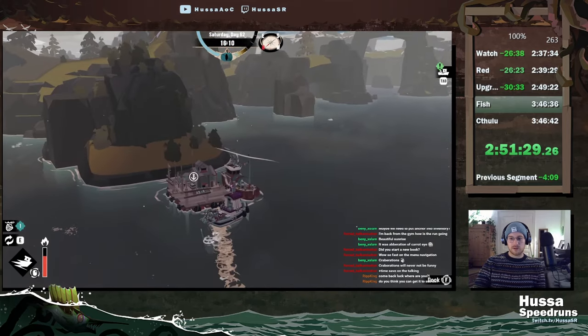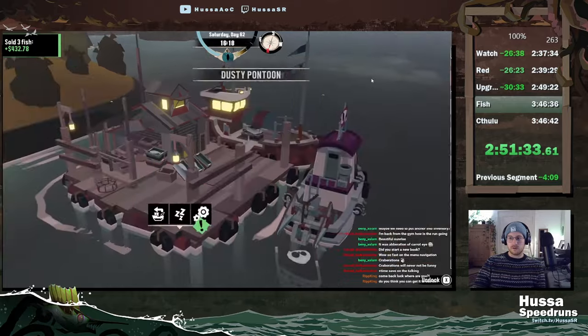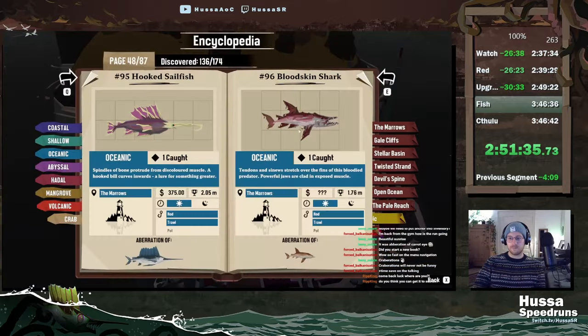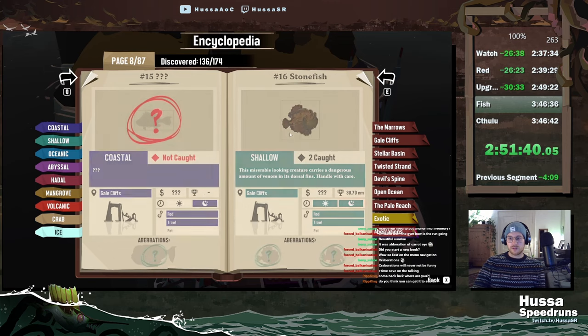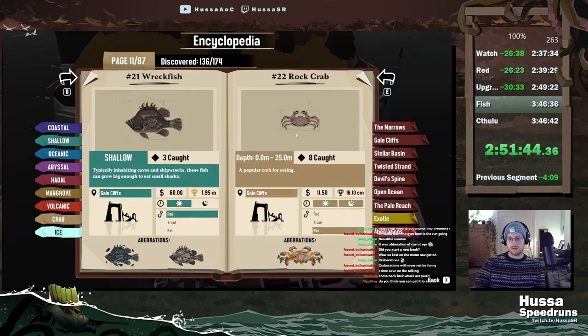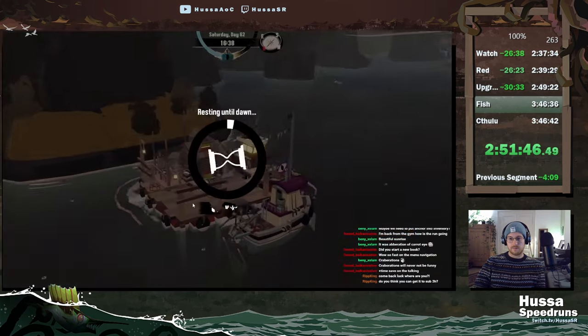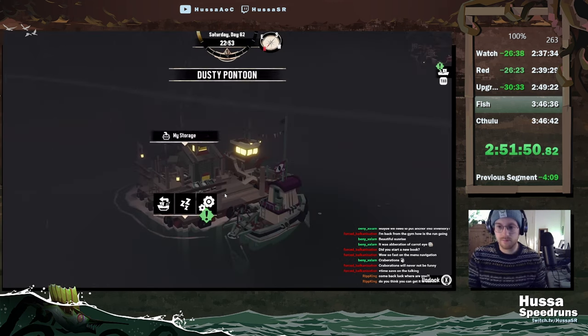All right, I would like to have a quick look on which aberrations we still need from here. We have the eel, we have, all right, perch, tiger mackerel, bonefish, blackmouth, yep. This is gonna be a lot, actually.